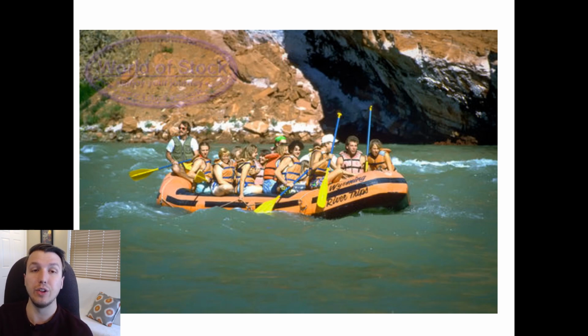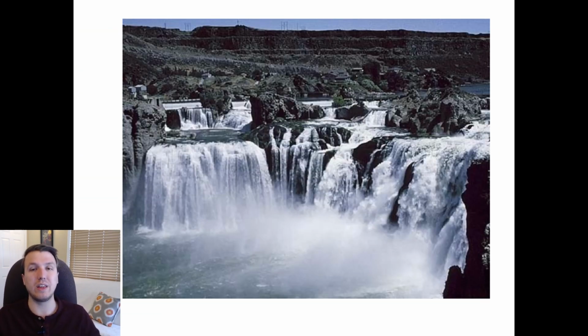Also, with the Rockies, they had to do a little whitewater rafting, and you look at whitewater rafting, you think, oh, this looks fun. This looks kind of cool. It wasn't as much something like this. It would be more like this. And the only problem is they're going up that river, not down. So more often than not, they would have to take their boats, put them on their shoulders and carry them up around the sides of the mountains, and then furiously paddle upstream or just continue to carry it on the side. The Rockies and this whole area was treacherous and just very painfully long for them.